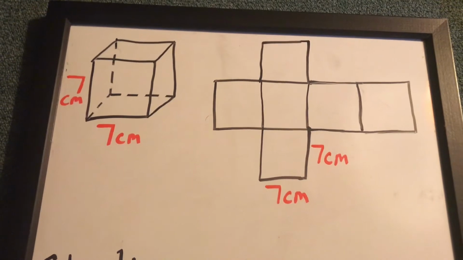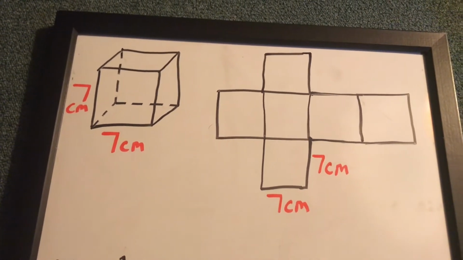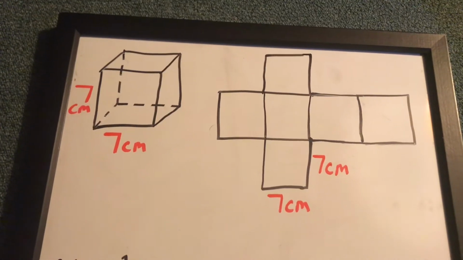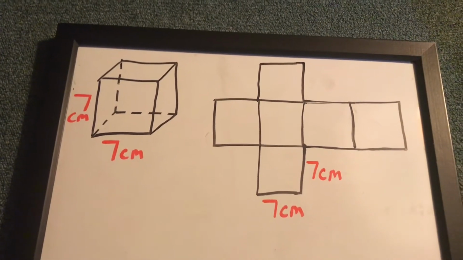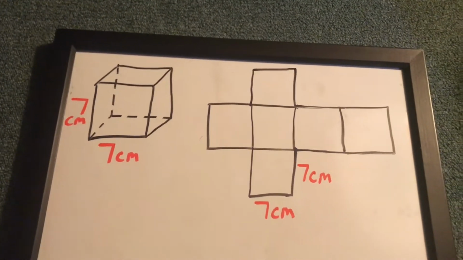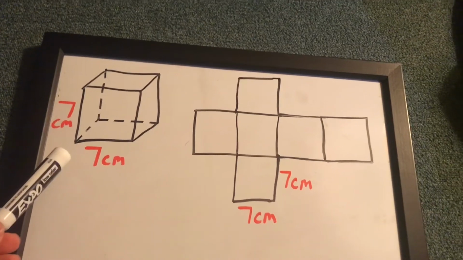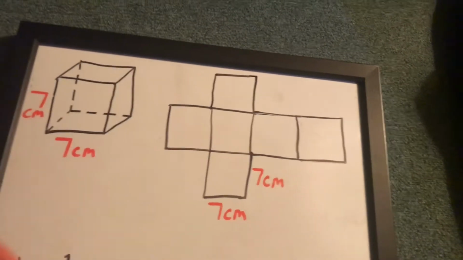Today we're going to find the surface area of a cube. So remember, the surface area of an object is the sum of the areas of all its faces, or surfaces. So, it's all the space that you see on the outside of an object. So look at this cube here. All of the flat sides you see are its faces.